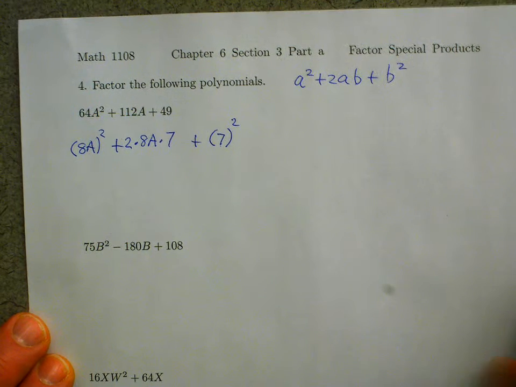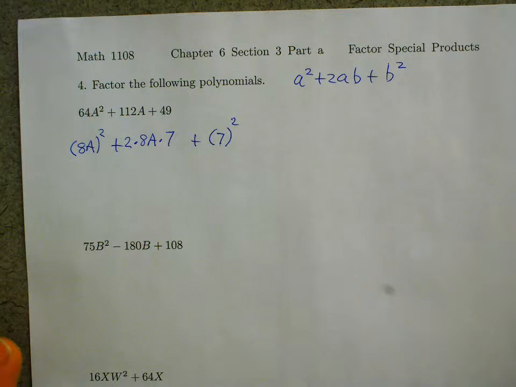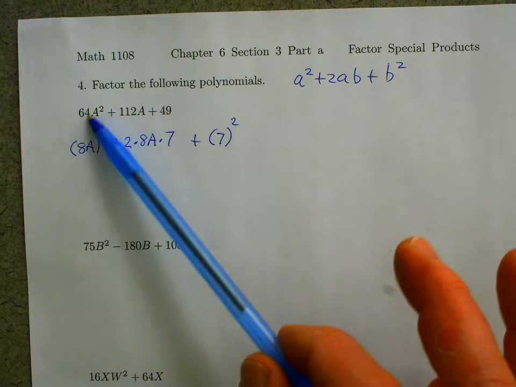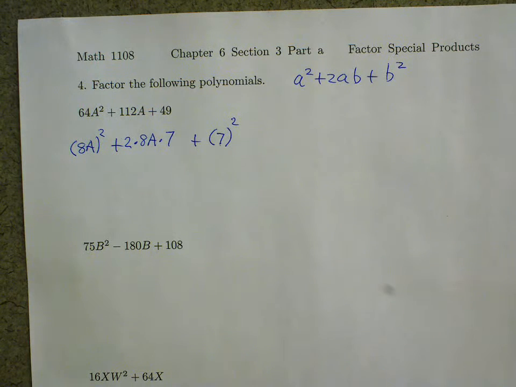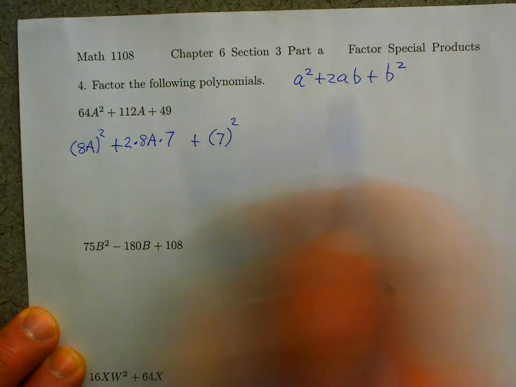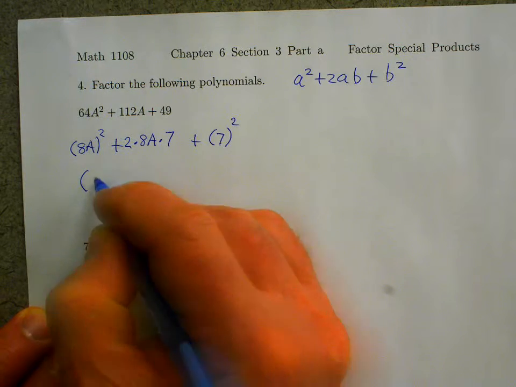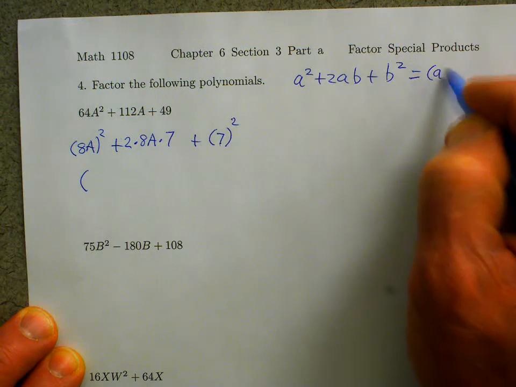When you're doing problems in this section in Newton, most of the time you'll be given a perfect square trinomial to factor. But make sure that you verify that it's a perfect square trinomial, because maybe it won't be, and you'll get tricked into writing down two factors that are not correct. So we verified that it has the right form. So the factorization has the form a plus b times a plus b.